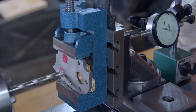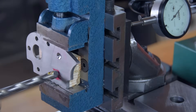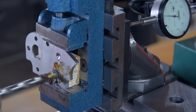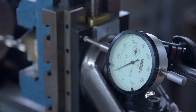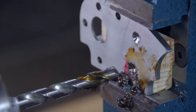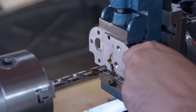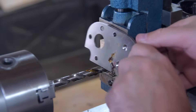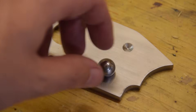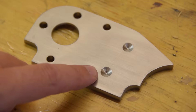I drilled and tested until it felt about right — I ended up at one hundred thousandths deep. So now on the second detent hole we can repeat the setup and run the indicator in a hundred thou, which should in theory match the first hole. I did think about using a ball end mill to do this but I would have had to purchase one and they are pretty expensive, so I compromised and settled for a regular drill bit. Looks okay — is this hole larger than the other? I think it kind of is. Must be close enough.